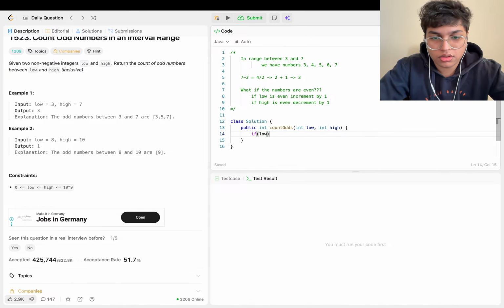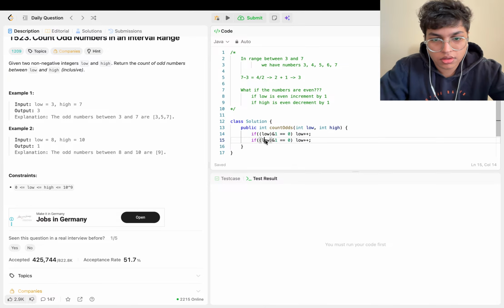If low and 1 is equal to 0, which is even, just increment low by 1.